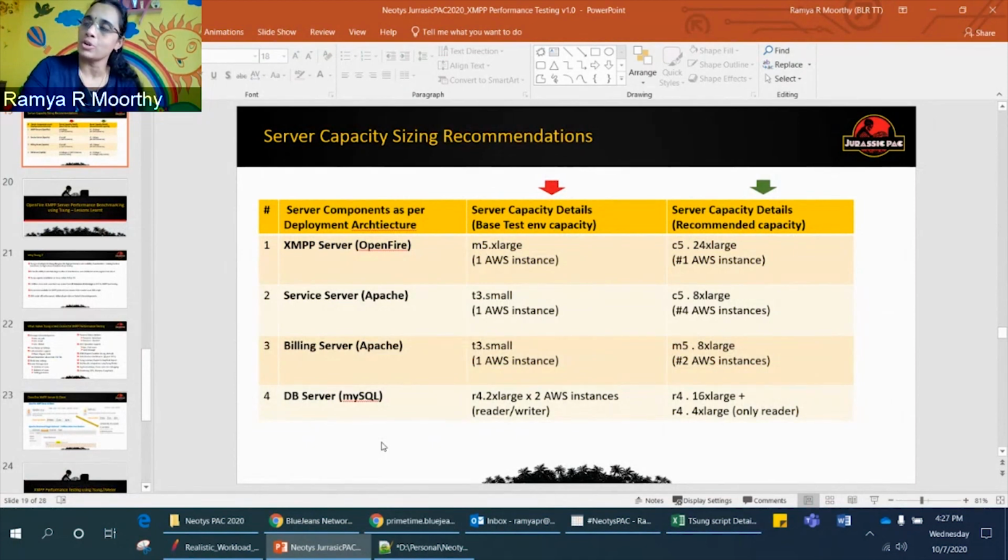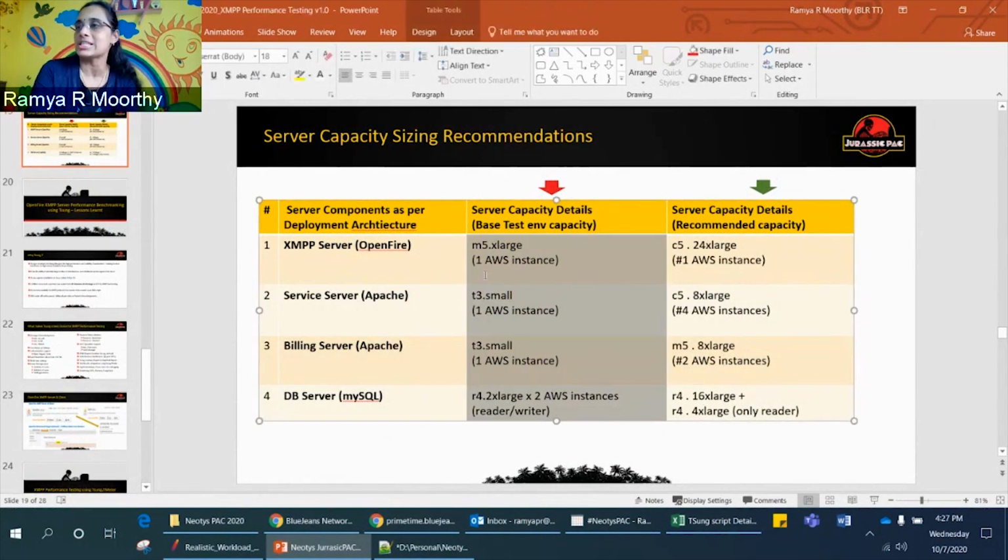So I would like to talk from the other perspective as well. For this particular client, when we looked at that environment, what we started with was a very simple environment where we were not able to manage getting beyond 60,000 connections. Yes, it was around 60 to 80K connections, after which the XMPP server was not able to accept any new connections.